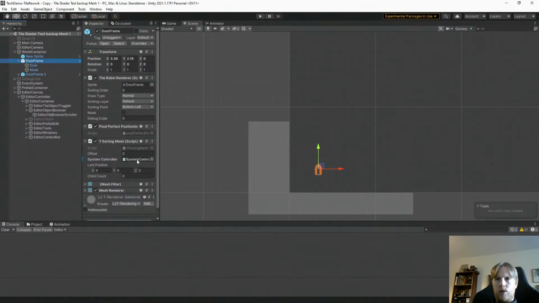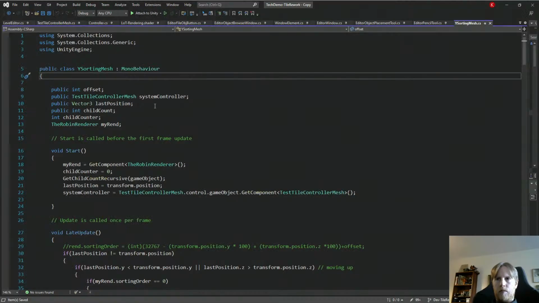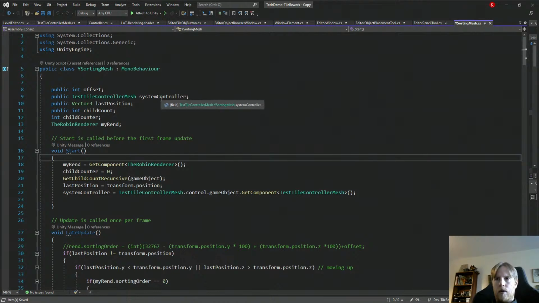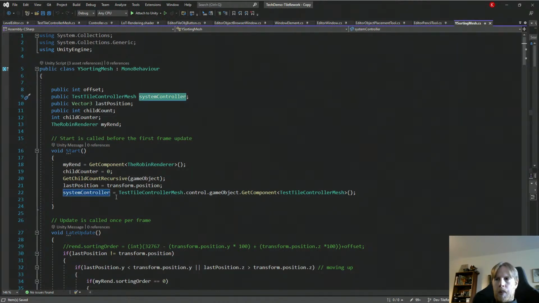Here we have a Y sorting mesh. The Y sorting mesh also needs a system controller, and that should be just fine.